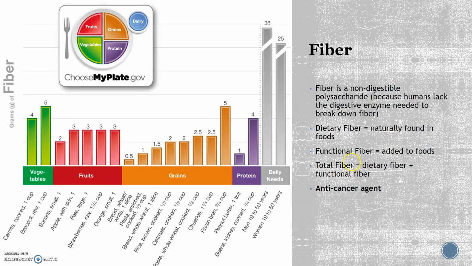Overall, just remember that fiber is a really important part of nutrition, and that when we're eating fibrous foods, especially if we're increasing our intake of fiber, make sure we're also increasing our intake of water. Because of fiber's role of clearing out our digestive system, helping things move along the way they're supposed to, this is what makes it an anti-cancer agent.